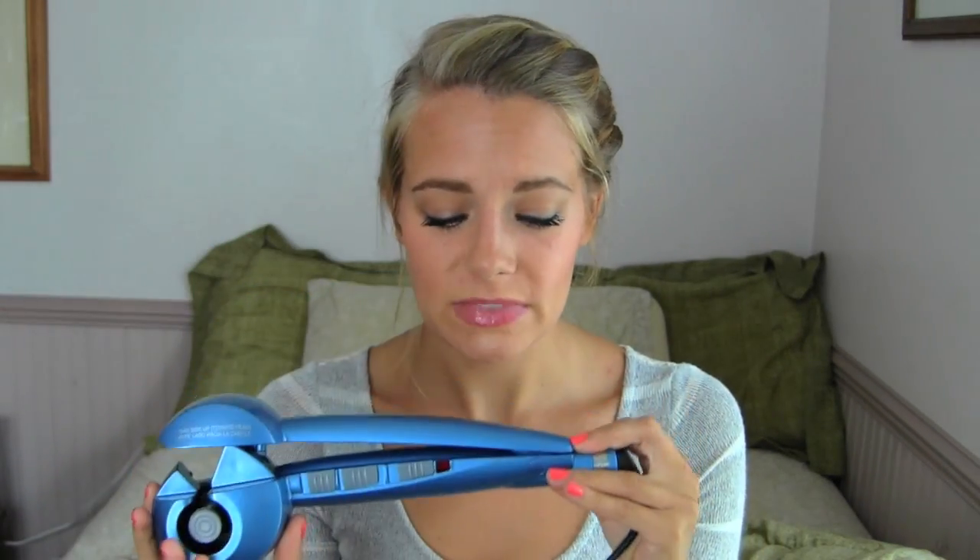I have a hair care favorite. If you guys saw my review on this, I'll link that down below. It is the BaByliss Nano Titanium Miracurl. This is my mom's, so I'm really sad I'm going to have to part with it — it's not coming home with me. But it's a really awesome product. It is super expensive, so hopefully a drugstore makes a similar brand or they lower the price. I've been using it about four or five times this month, which is kind of a lot for me considering it's summer and I don't really do that much with my hair.